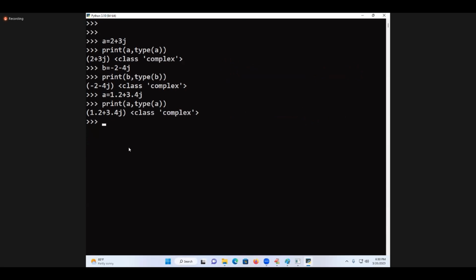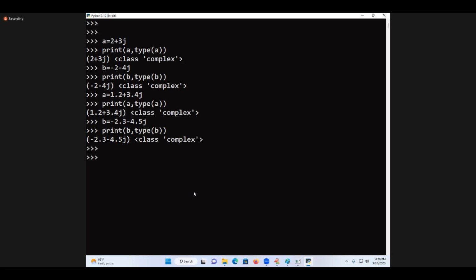Now I'm going to move forward. Now I'm writing B is equal to minus 2.3 minus 4.5j. And I'm taking different signs and everything. Print of B here again, and then this one. What is this type now? Complex. Complex is taken. Are you able to follow?